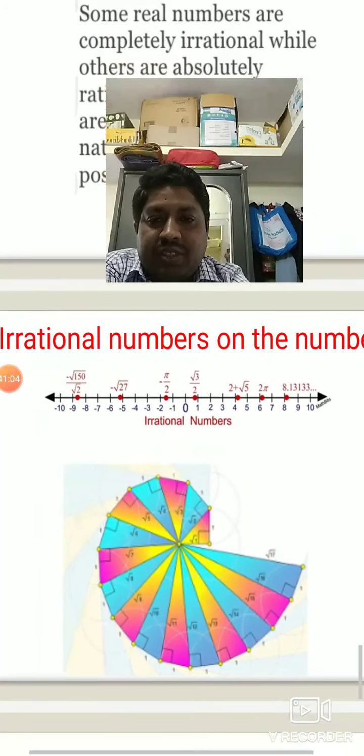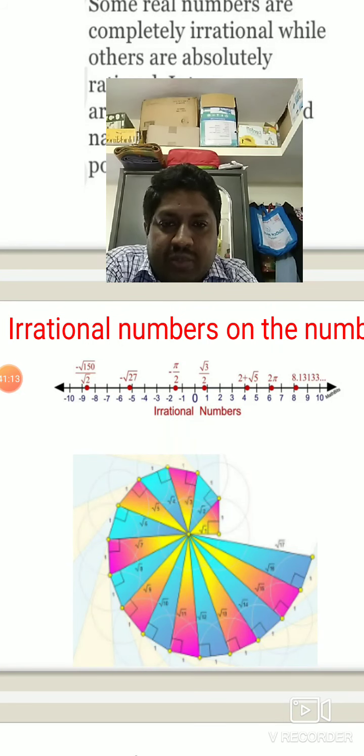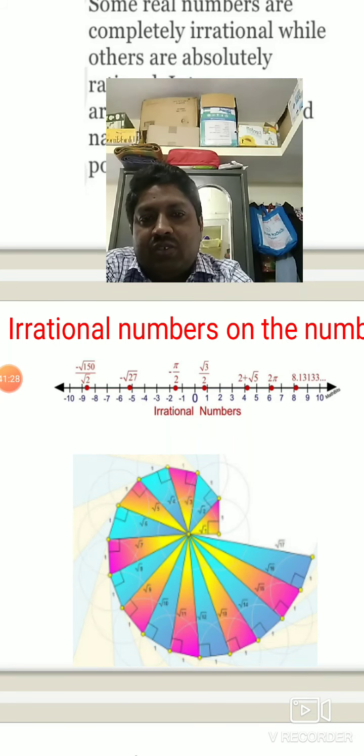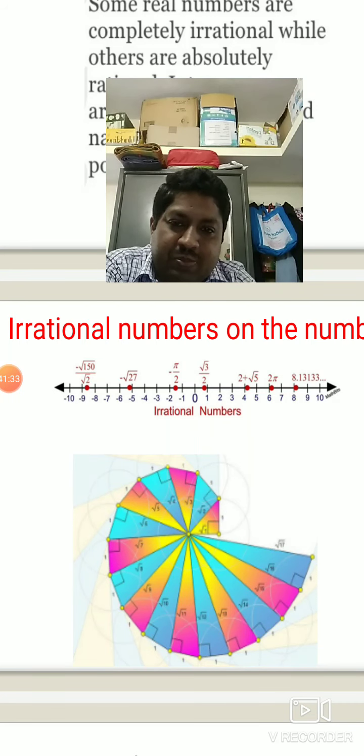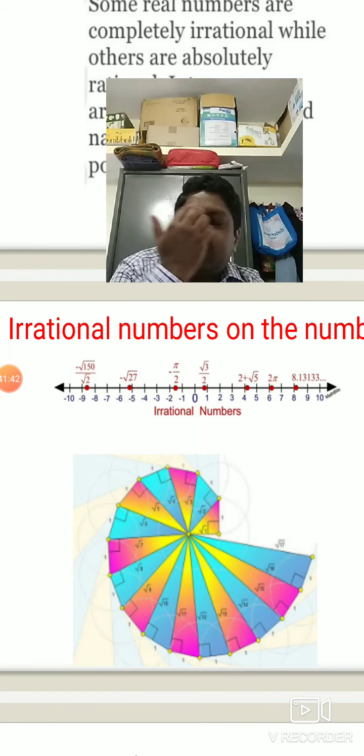Ninth standard, did you remember this picture in the ninth standard? See children, irrational numbers on the number line. Okay, so this is how you can represent irrational numbers. Did you remember that pattern? You have expressed this on the number line, finding the value of root 2, root 3, root 5, root 7, etc. When you do it, this spiral pattern will come. Got it? Representing irrational numbers on the number line. Got it?